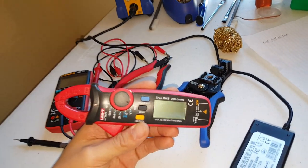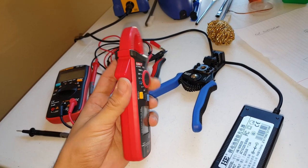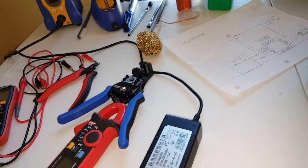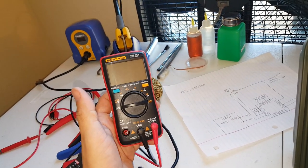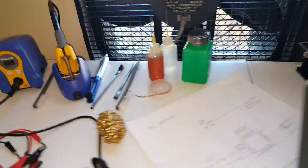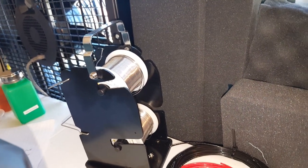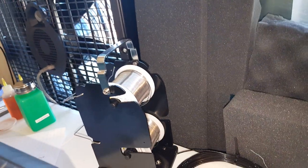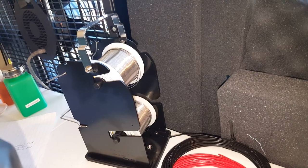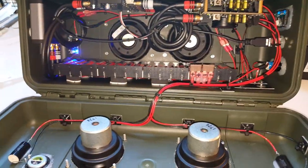I'm using a Unity AC-DC Mini Clamp Meter — it's awesome. I use it to verify currents and loads and make sure the system can handle it. I also have a cheap $20 multimeter that works great. I'm using a Hakko soldering station, with flux, water, and ISO. I have two different solder reels: one is 60-40 tin-lead, and the other is 63-37 tin-lead. I prefer the 63-37 — I think it gives better solder joints. Either works well because the mil-spec wire is already tinned, so soldering is easy.